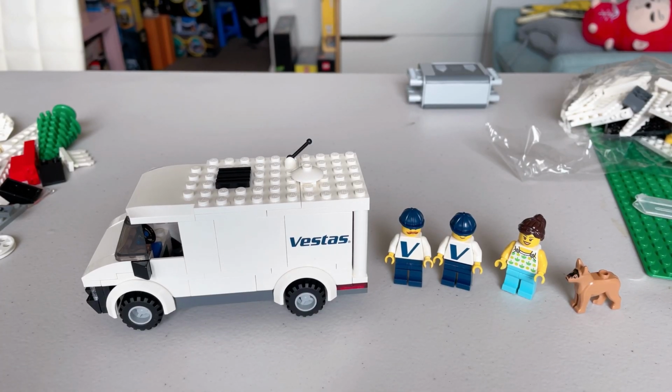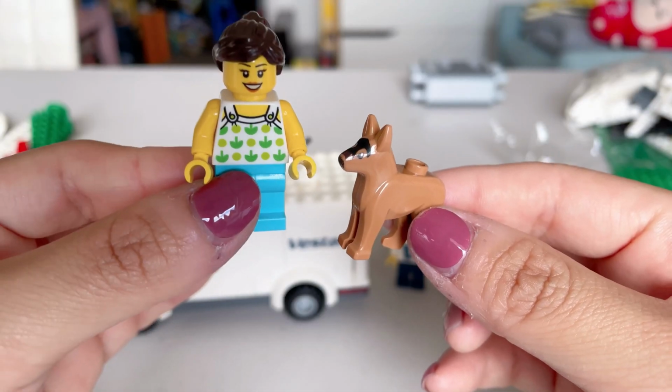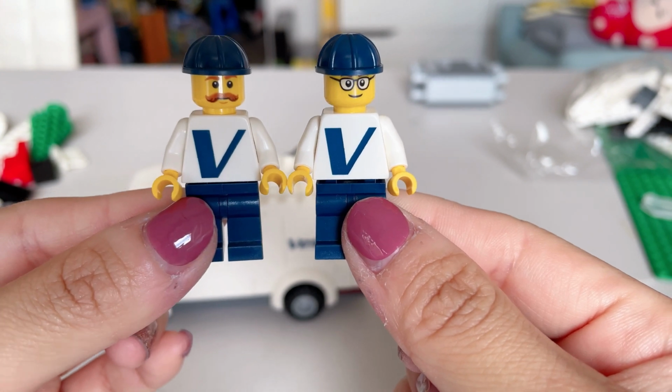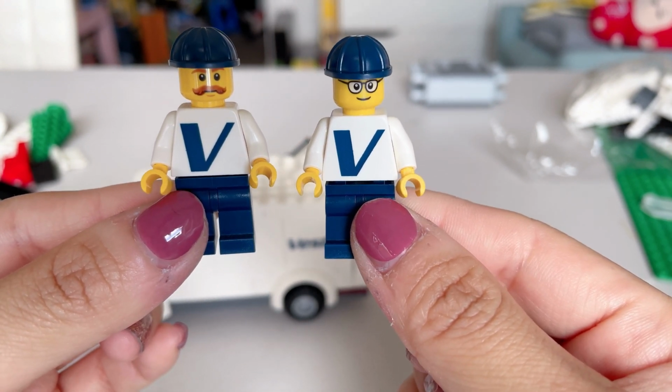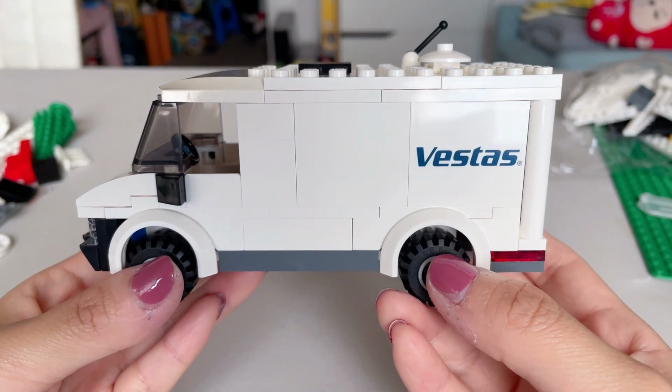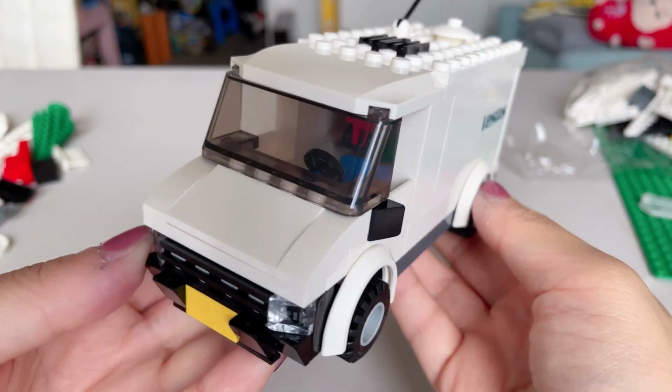We've made all 3 minifigures in the set. We've got a girl with her pet dog and 2 minifigures wearing Vestas uniforms and safety helmets. Here is the Vestas van we've made. Very clean looking colors, mainly white and grey.